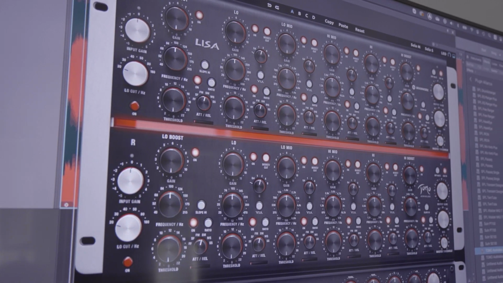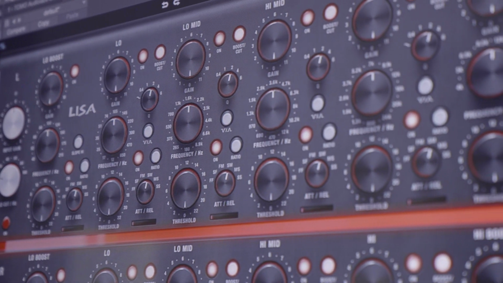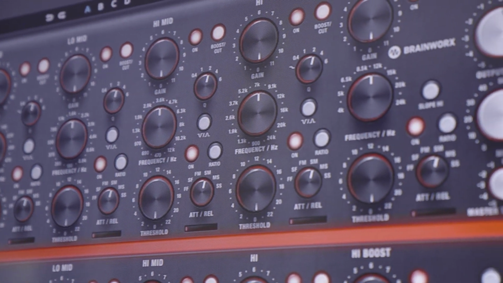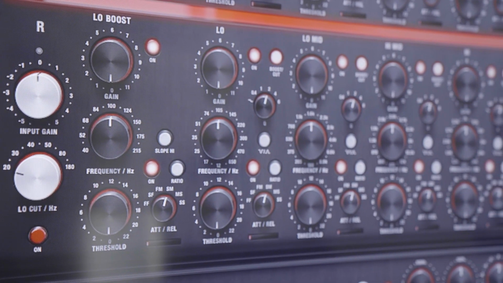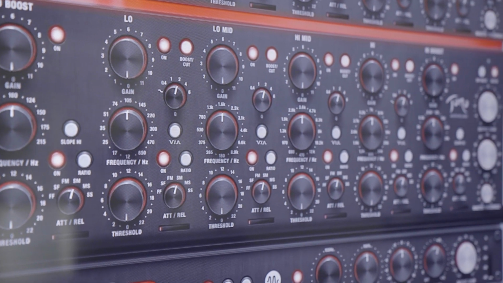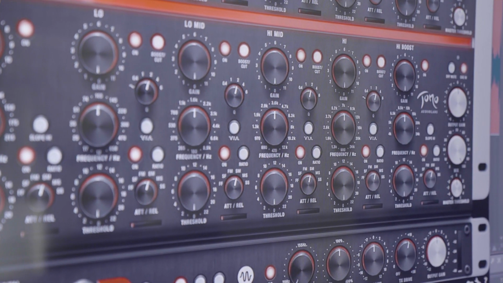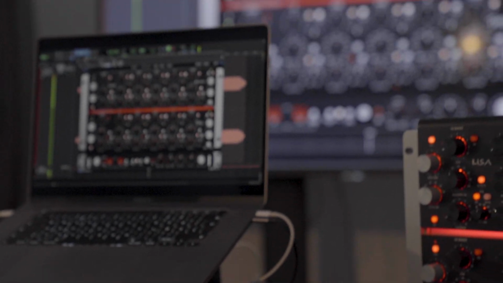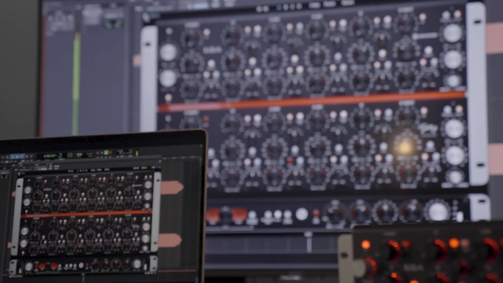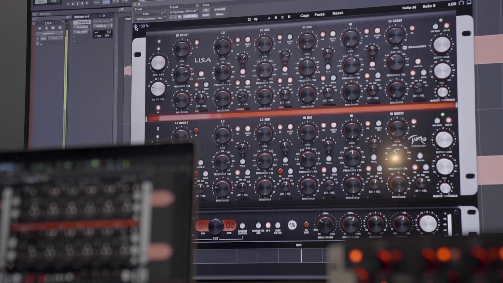One, that whole bandwidth shape that you've been talking about, but also it does come back to having this different type of graphical user interface, where you're not looking at the lines dancing around, you're not seeing how extreme your cut or boost looks. So it allows you to say, yeah, you can go ahead and push it a little further. It's going to be okay. It's not giving this immediate visual feedback that you're doing so much to your audio. So it almost gives you a little more confidence to dig in, be creative and make some bold choices, but then it's forgiving with you when you're making those bold choices and reeling in your excesses a little bit.